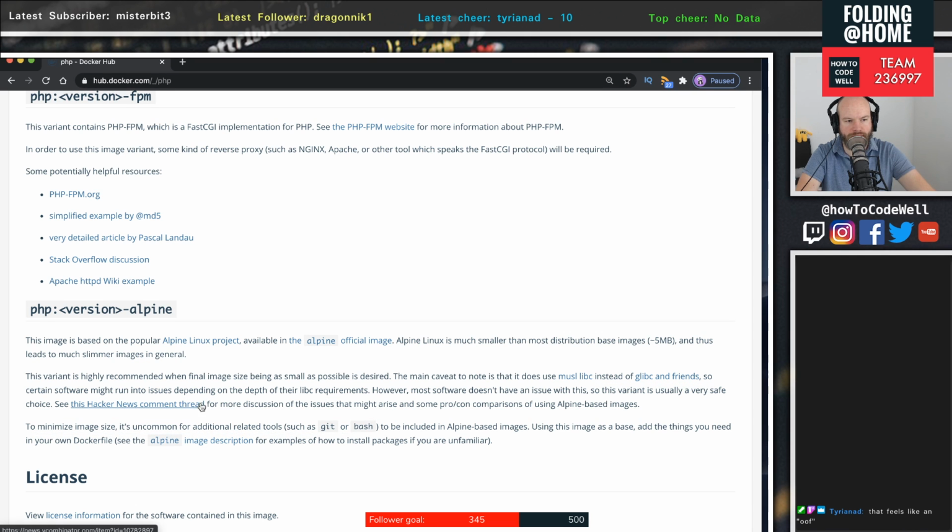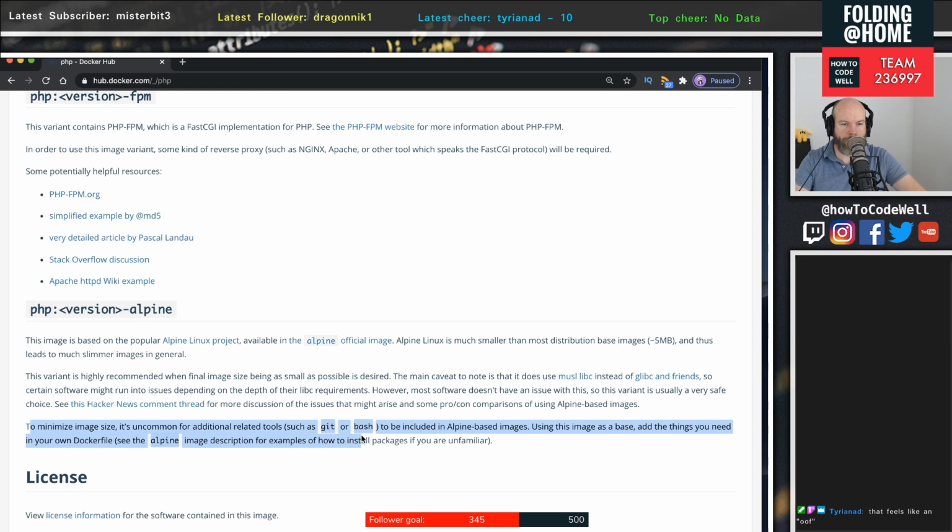See the Hacker News comment thread for more discussion of the issues. To minimize the image size, it's uncommon for additional related tools such as Git or Bash to be included in the Alpine base images, so this is really bare bones. Using this image as a base, add the things you need in your own Dockerfile.